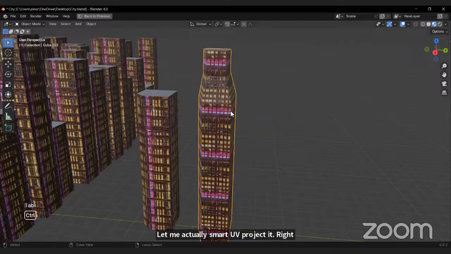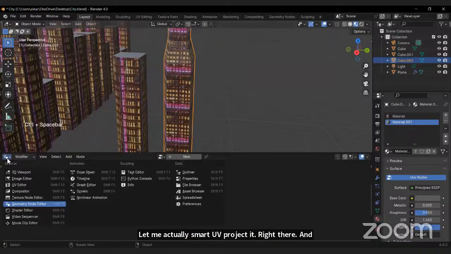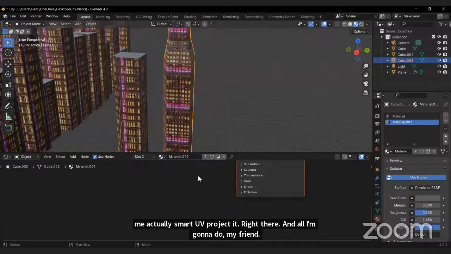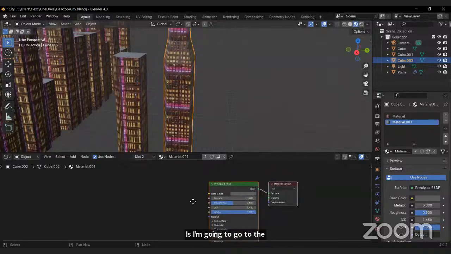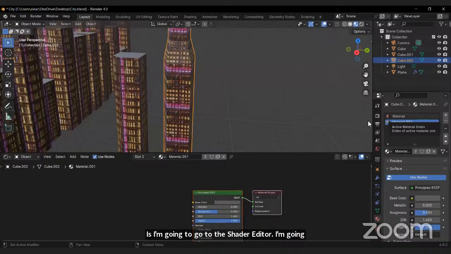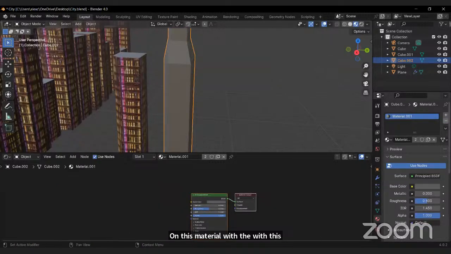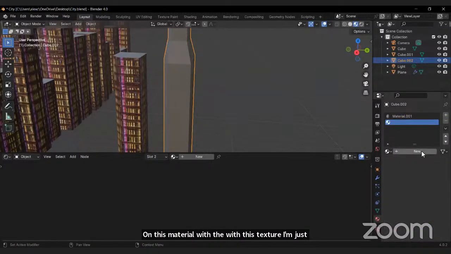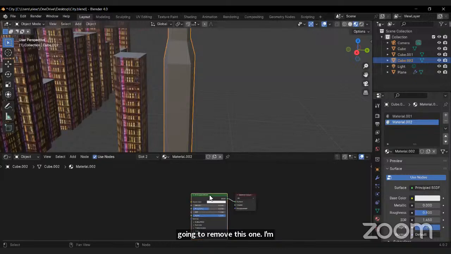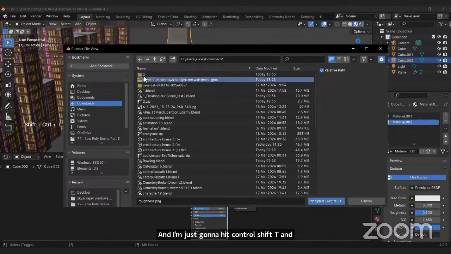And all I'm going to do, my friend, is go to the shader editor. I'm going to delete the material with this texture, remove this one, and add a new one. I'm just going to hit Control-Shift-T and load in the other texture.